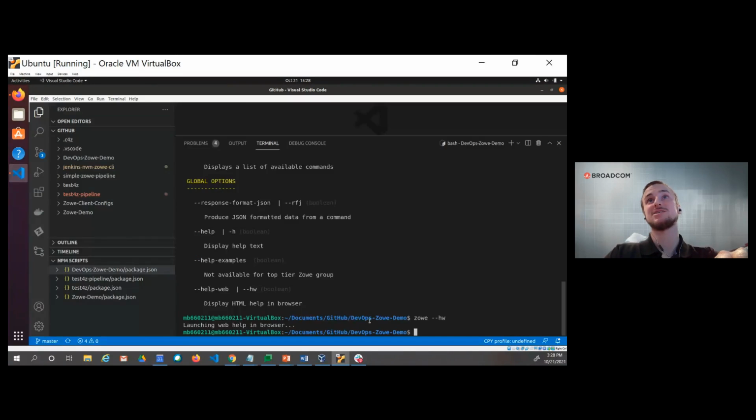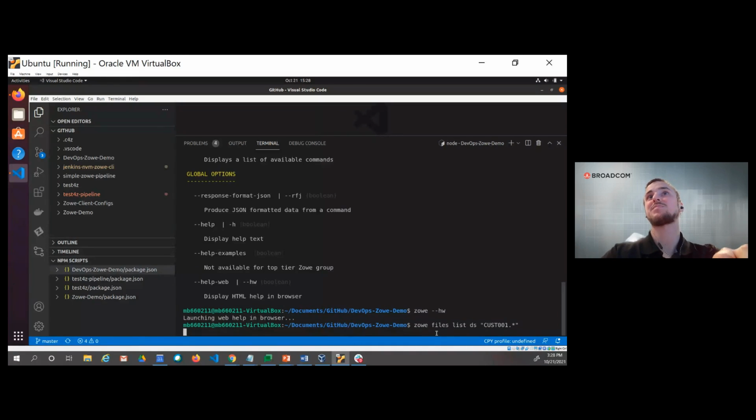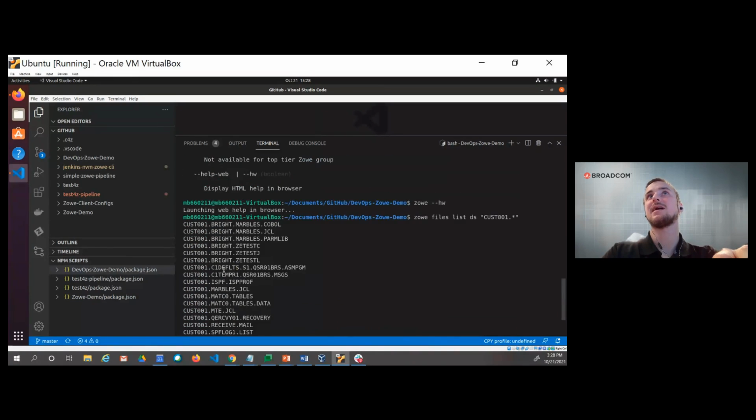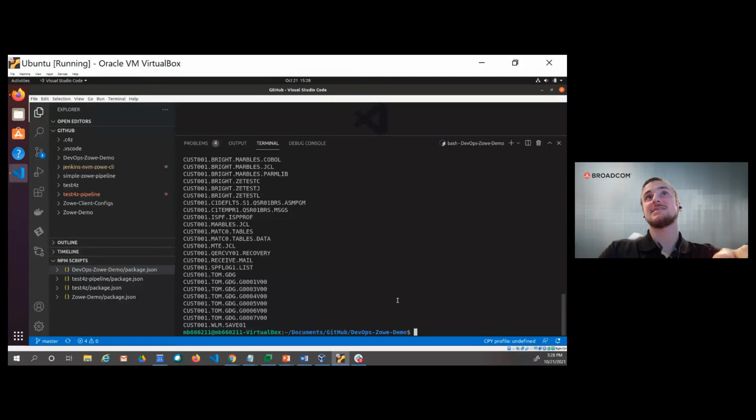So then if I transition back here, now I would need configurations set up, which I can show momentarily. But I can do zowe files list dataset, for example, here. Okay. And this lists my data sets on the mainframe. And maybe I'm interested in listing all members of a data set, and maybe marbles.jcl in the list above catches my eye.